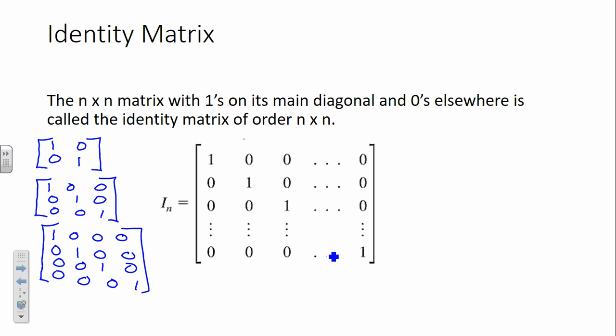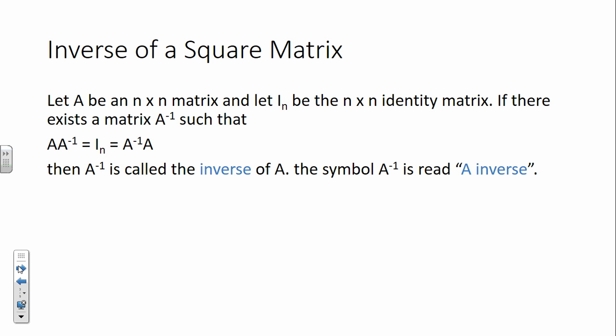Okay, so the reason that we want to know what the identity is, is because we want to know its relationship between a matrix and its inverse. So let's first of all talk about inverses for other operations that we know. What is the inverse for multiplication? Division, or multiplying by a reciprocal, right?